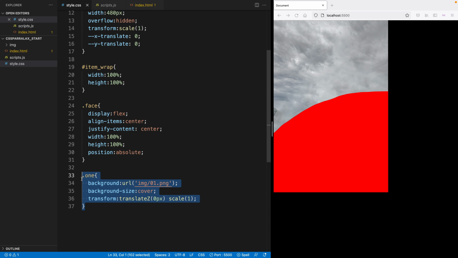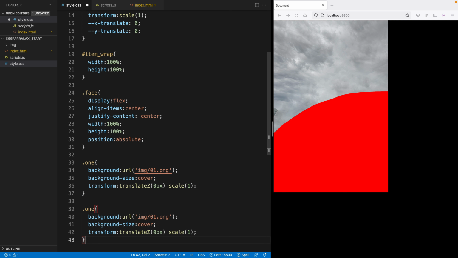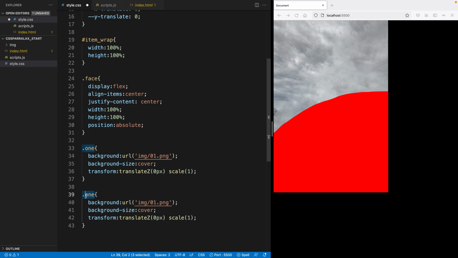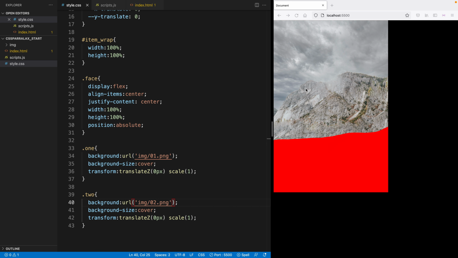Okay, now I'm going to grab this guy and I'm going to copy it one more time. I'm just going to copy and paste. So I'm going to call this one 2 and switch out my image to 2 and save. And you can see, sure enough, I've loaded up my second image. So I'm working backwards, right? This is the farthest away from me. This is the next closest, and we'll keep working our way towards this.